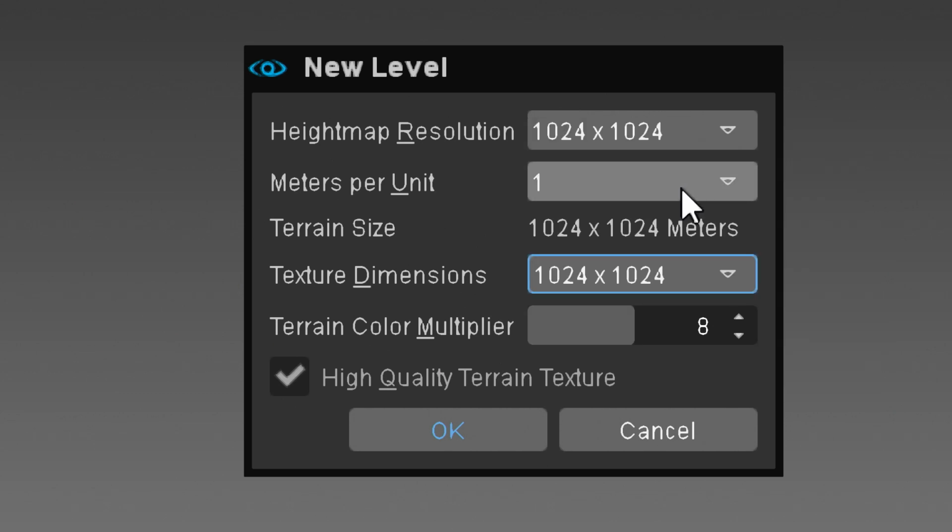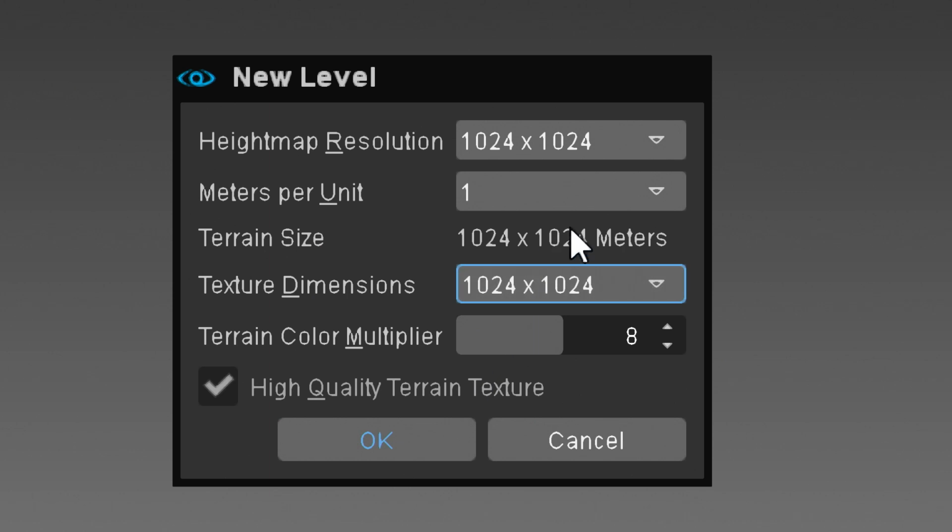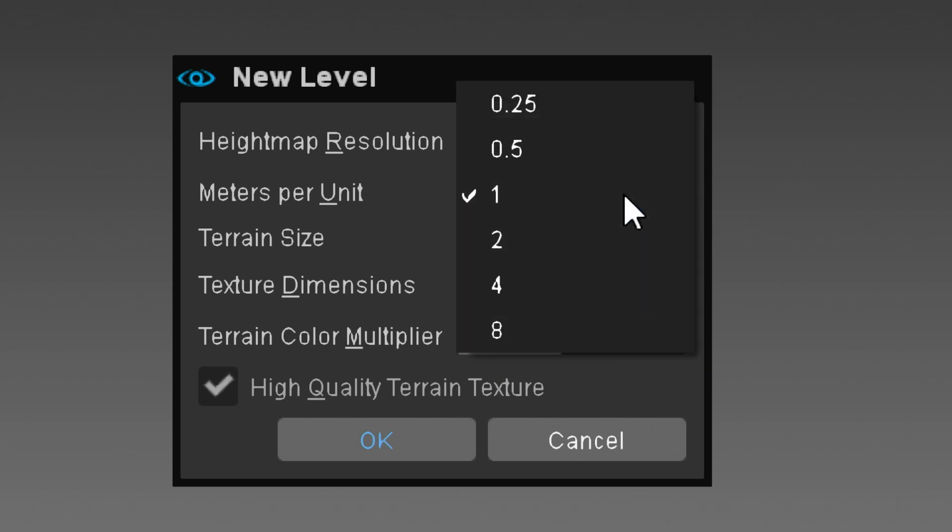The terrain textures have their own settings. So if you're using terrain and you want to paint it with sand and grass and dirt and leaves and that sort of thing, the maximum resolution of those textures is right here in texture dimensions. I'm just going to choose this. You can also make the terrain height map more precise. The default unit is 1 point every meter. You can make it half a meter, a quarter meter, and make a very precise height map. If you're importing data from LiDAR scans, where a plane flies overhead with a laser, I don't think their accuracy is higher than 1 meter anyway.